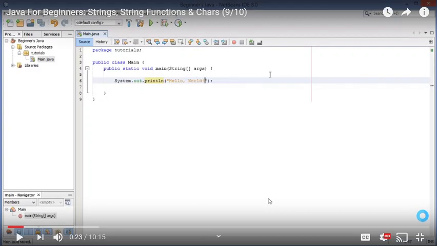Pause. If you're not familiar with Java, I just want to point out a couple of things. Whether it's C++, Java, or C, every program has a main function, called main. That's where the program starts.